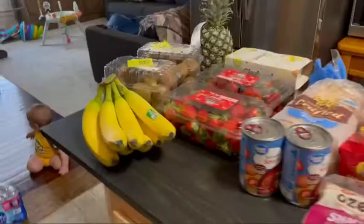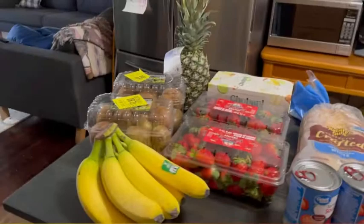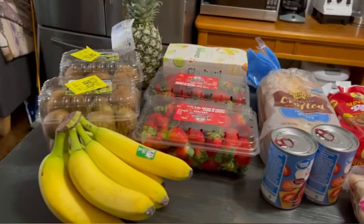Real quick, I thought I would show you a haul, grocery haul, I guess is what you call it. Really didn't have a plan. I just gave Kenny a general list and he does pretty good at getting some things. I didn't meal plan this week, but I still have a bunch of meals that I didn't get to last week, so I think it'll be fine. Anyway, I just wanted to show y'all what he got.